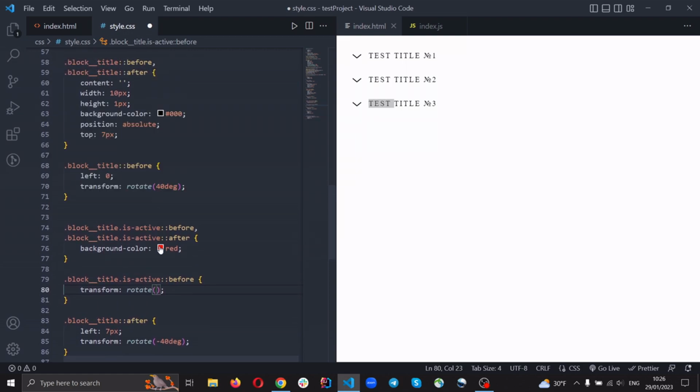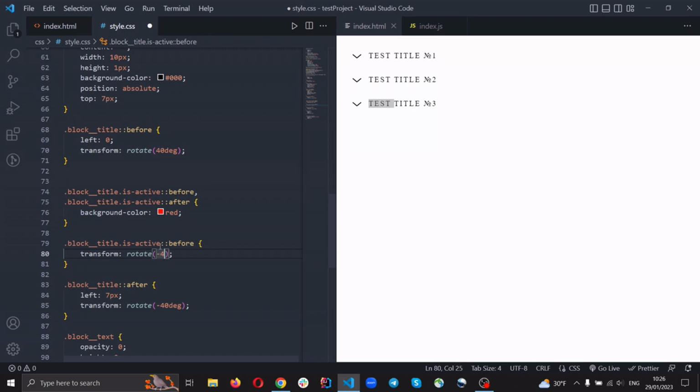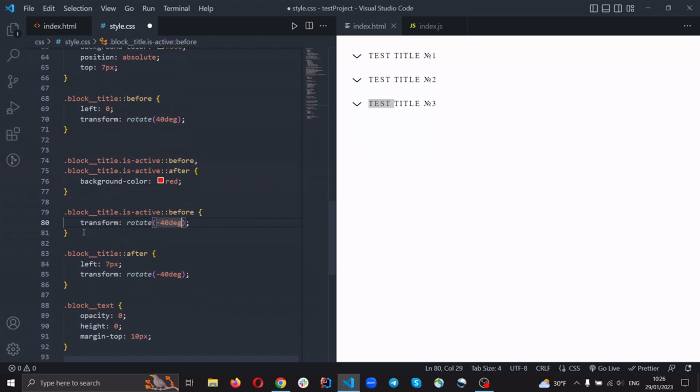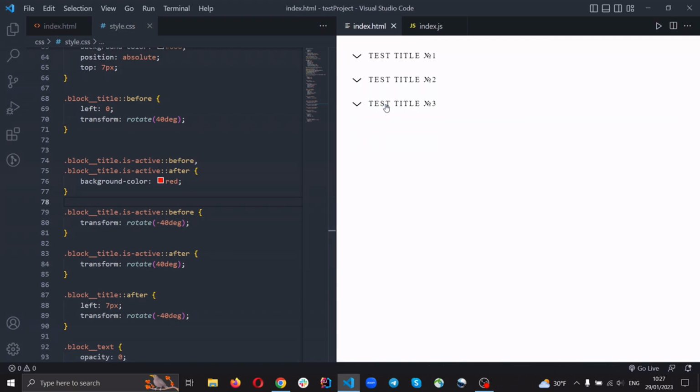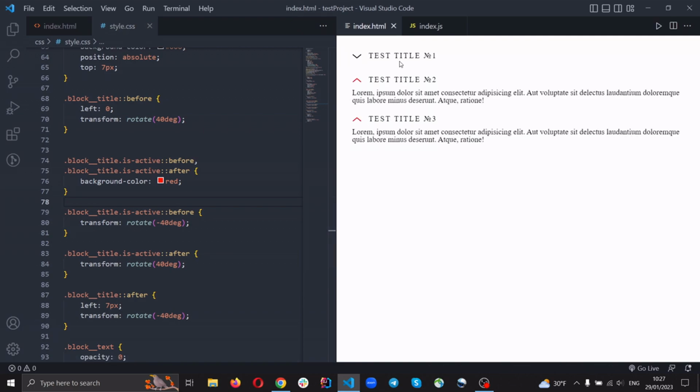For before, we need to add minus 40 degrees, and for our after element, we need to change it for this, and it looks like this.